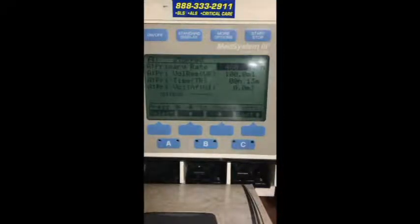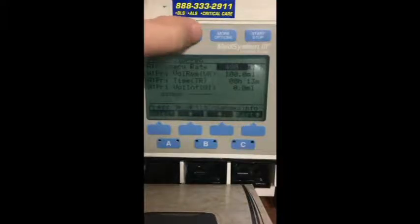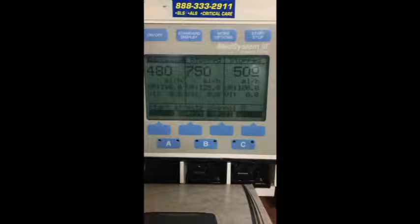Once it runs out and you're done with your infusion, it will say KVO and beep at you. And KVO for this is set up to 3 mLs per hour. So essentially stopped. To turn it off, you just hold the on off button.